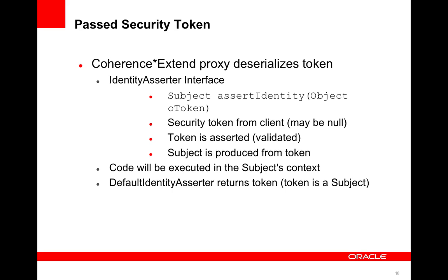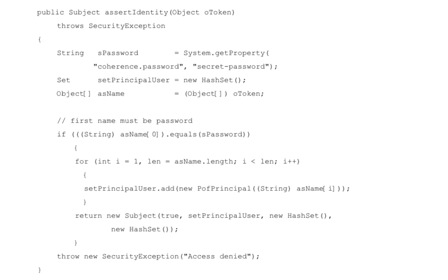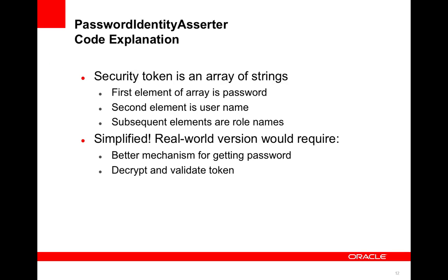You have to produce some kind of subject or a null. You may typically break down this token into something useful and validate it. For example, it could be a Kerberos ticket that you check, or some other kind of assertion of identity that you have a way of checking, and then you can turn it into a subject. Here's the other side of the password example, where it basically checks the password. As I said earlier, it's an array of strings — it's checking that the first element of the array matches, gets the username to create the subject, and subsequent elements are role names.